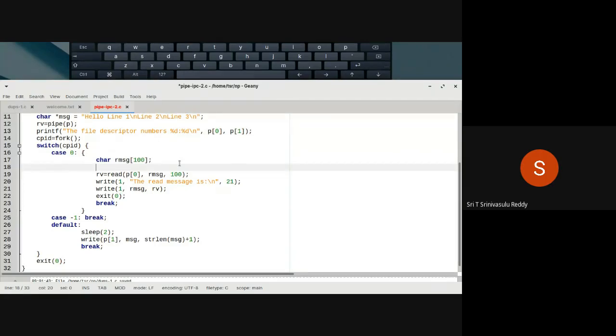So what we will do is the child will read from the standard input and the parent will write onto standard output. We want to have duplicates of these.